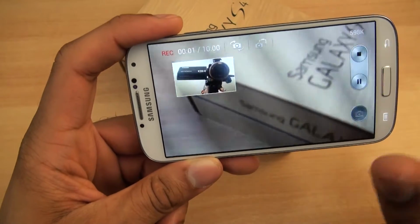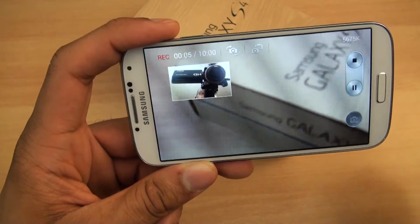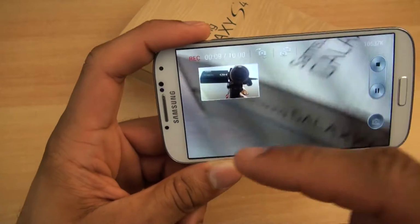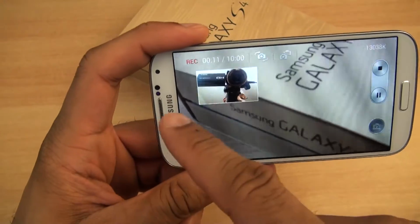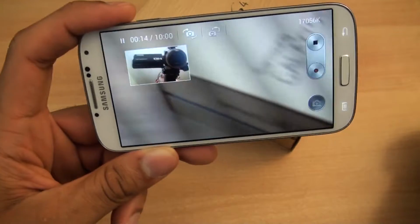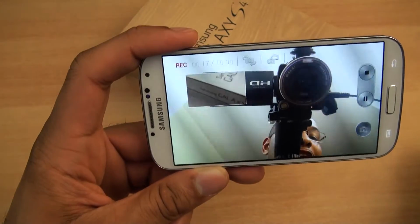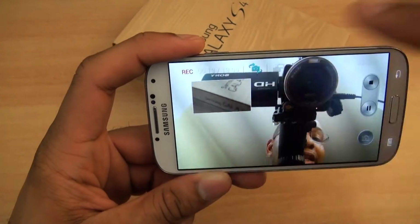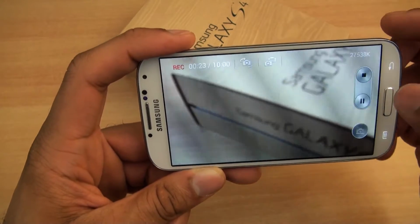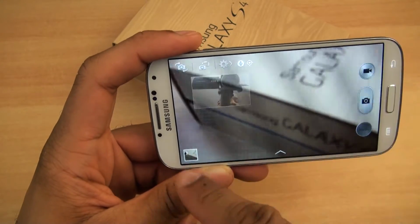One of the things I kind of don't like, and I wish Android phones would get rid of, is that when you hit the camera button, it instantly starts to record the second you hit it, which is nice. And the nice thing here is I'm recording both front and rear facing cameras at the same time, and you can pause in the middle of the recording and resume it as you want to. You can switch the cameras out in the middle of the recording as well, and you can turn off that feature in the middle of your recording as well. So that's really nice there. And you hit stop, and then you have the video there.